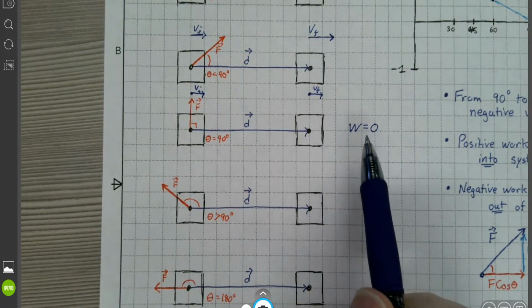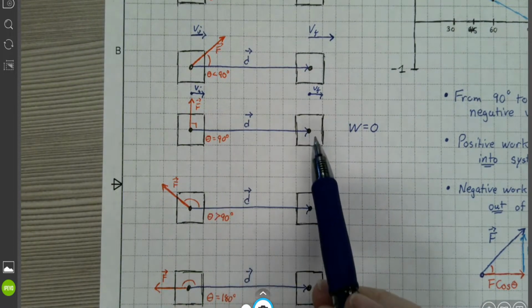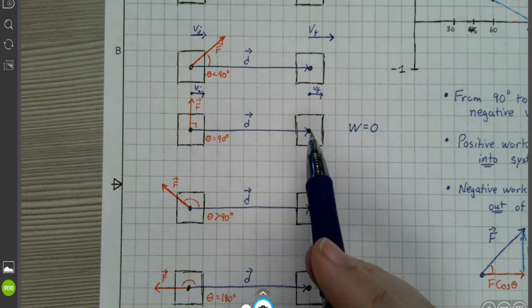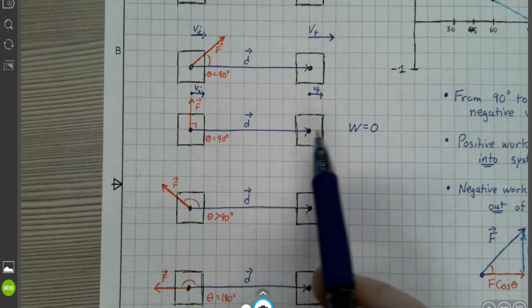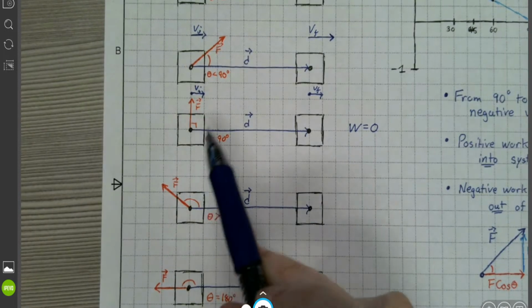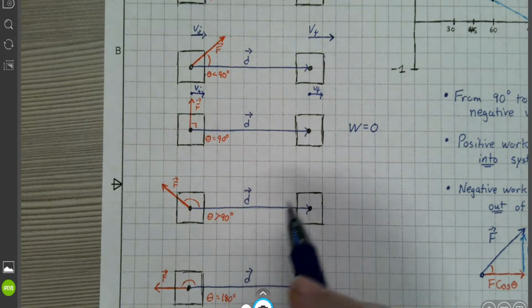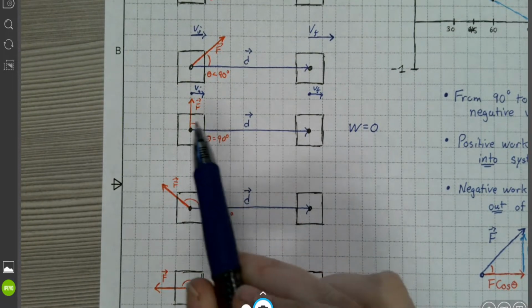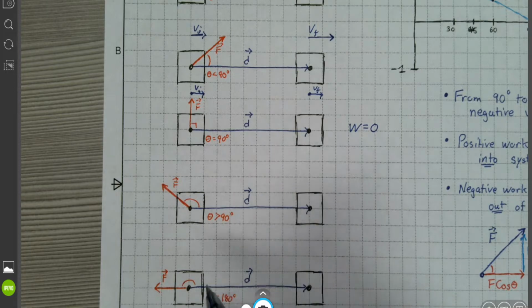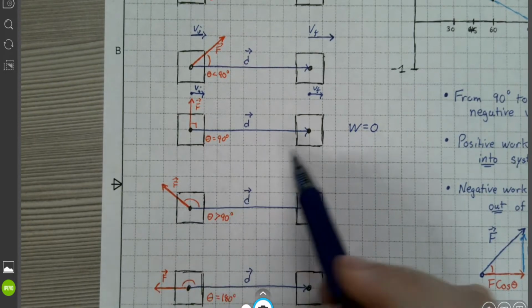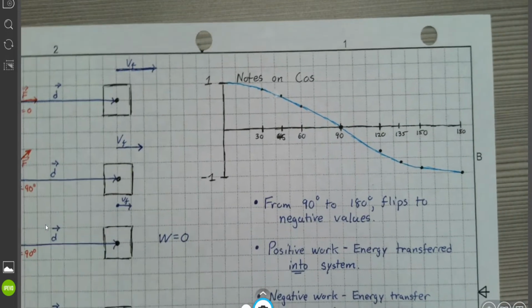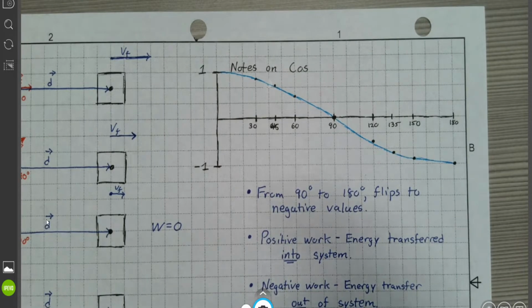In order to put energy into the system, it has to move, it has to go through some kind of displacement. If there is no displacement covered, no work is being done, regardless of whether you have a force applied to it. There has to be some kind of motion from one spot to the other in order for work to be done.